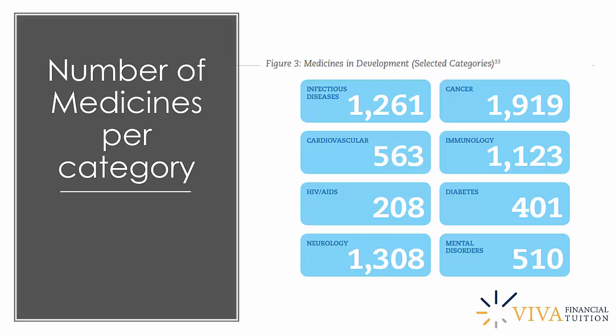You've got other categories here. The next category with the most medicines currently in research and development phases is neurology, which covers a whole range of different kinds of diseases, such as the psychological issues and schizophrenia related issues mentioned in the previous slide, but also certain autoimmune diseases which affect the central nervous system and the peripheral nervous system as well. And then after that, you have the infectious diseases with 1,261 medicines currently in development, and immunology then after that. But cancer, in terms of quantity of drugs currently in development and under research, is quite a bit out ahead at 1,919.